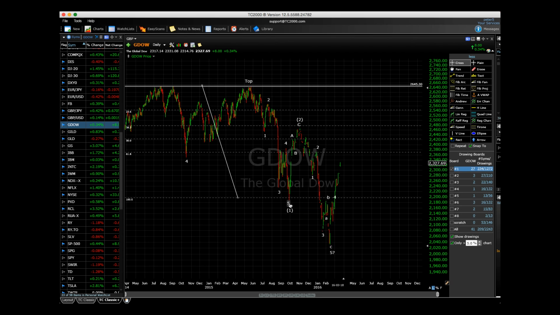So that's wave 1. Then we came up in an ABC, wave 2. Then we've had this wave down, which also is a motive wave, 1, 2, 3, 4, 5. But this wave here, the last 5th wave, was an ABC configuration. And I sort of got a question mark of a 5 here. So this very well could be the start of a second wave. Let me get to the second wave in a moment.